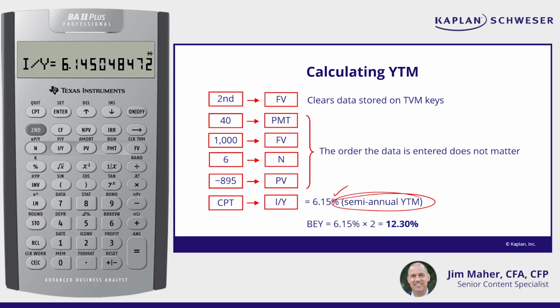You need to multiply that bond equivalent yield by 2. Okay, make sure you make that final calculation. Don't make that error. It is somewhat of a, say, a trap door for you, and you come up with our interest rate of 12.30%. Very easy calculation, and for any exam that you're taking, easy points as well.